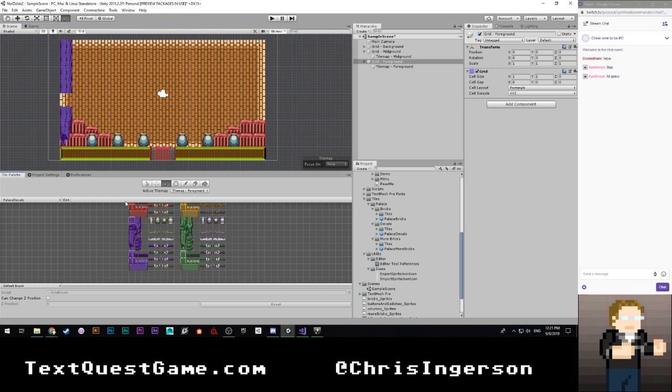One of the things that we will set up eventually, I don't know if we'll get around to it today, is smart tiling. So basically, as we paint, instead of me having to individually select tiles, it'll kind of automatically calculate what tiles it wants, and then it will place them appropriately.